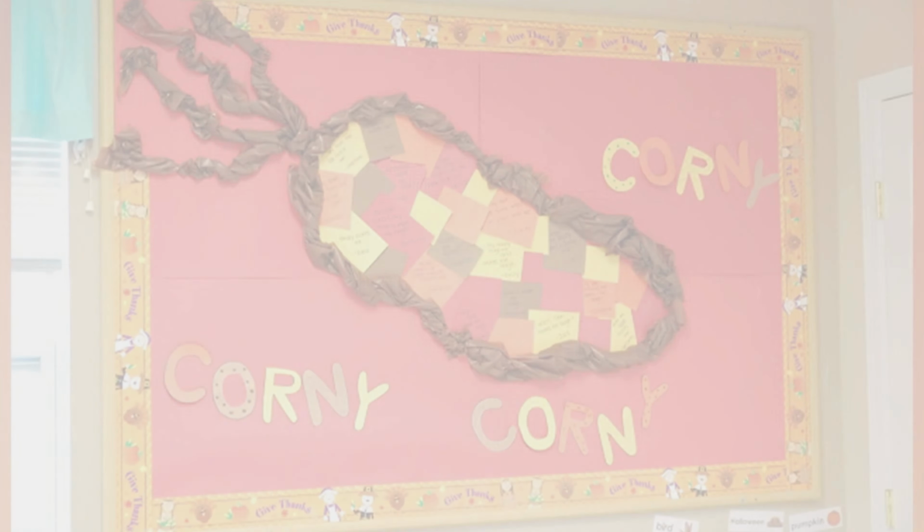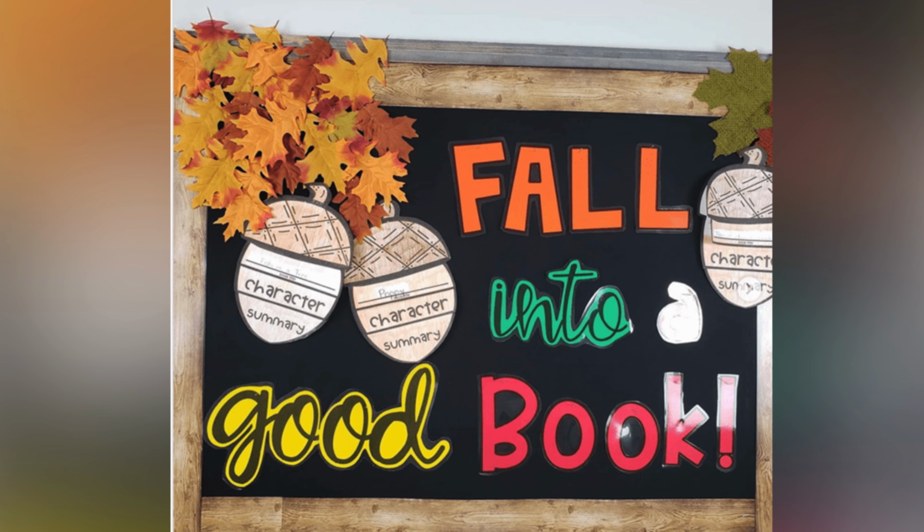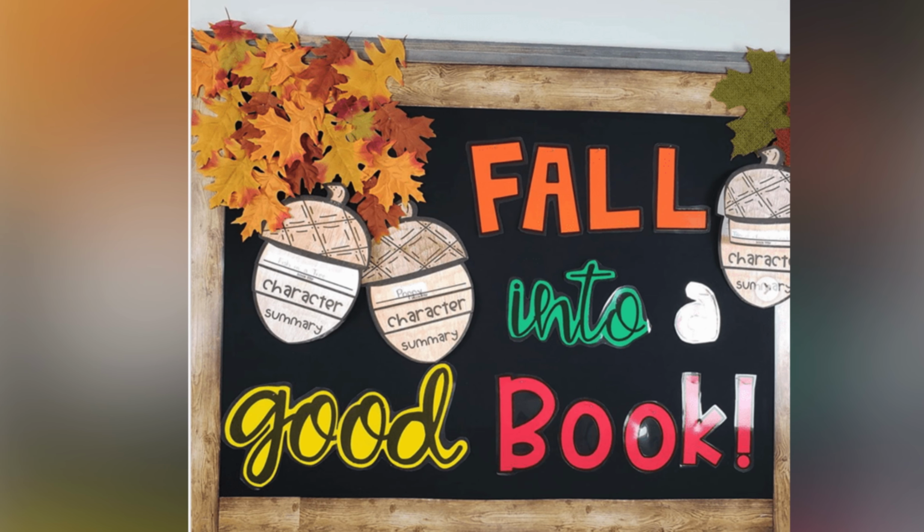Historical Facts section. Dedicate a corner to key facts about the history of Thanksgiving, including the Mayflower, Native American traditions, and the first Thanksgiving. Thanksgiving vocabulary. Use the board to display Thanksgiving-related words, like gratitude, feast, and harvest, complete with definitions or fun facts. Thankful culture display. Highlight how different cultures express gratitude, making your board inclusive and educational by showing various traditions from around the world.